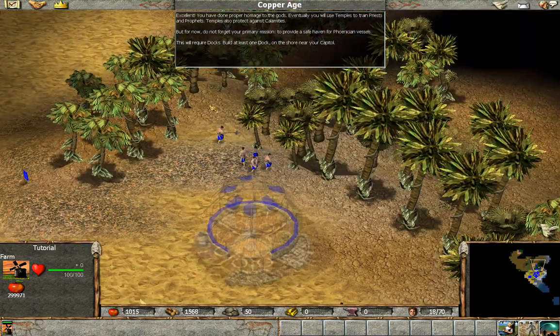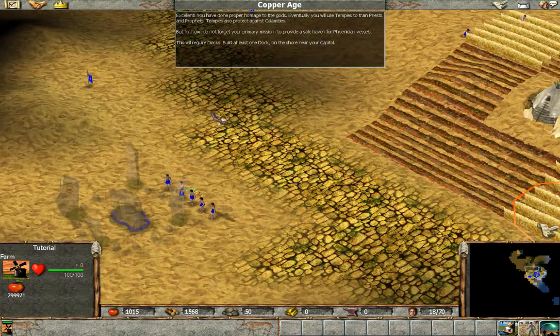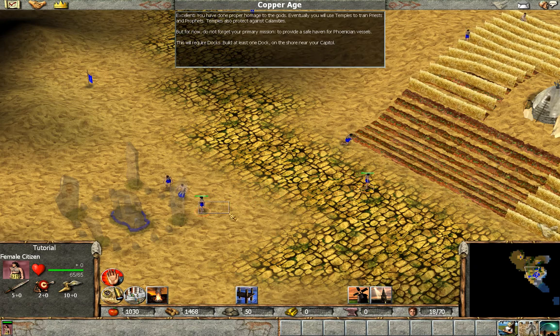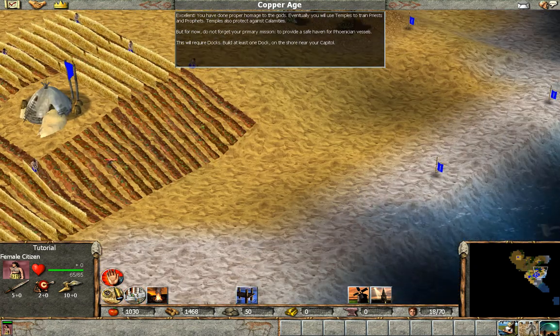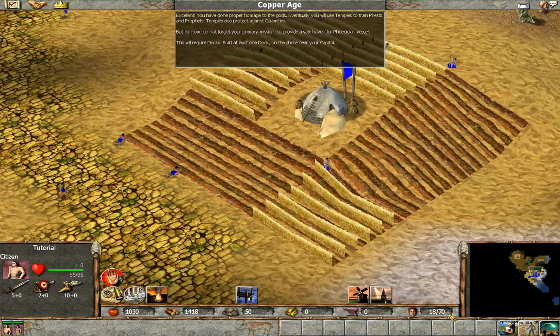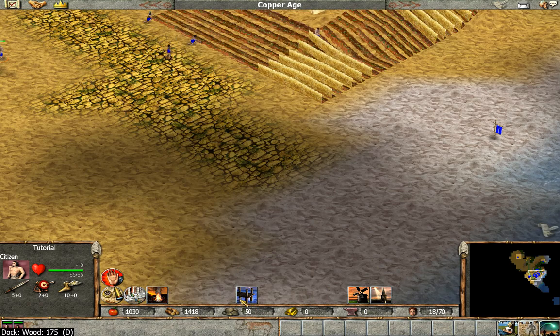Excellent. You have done proper homage to the gods. Eventually, you will use temples to train priests and prophets. Temples also protect against calamities. But for now, do not forget your primary mission, to provide a safe haven for Phoenician vessels. This will require docks. Build at least one dock on the shore near your capital.